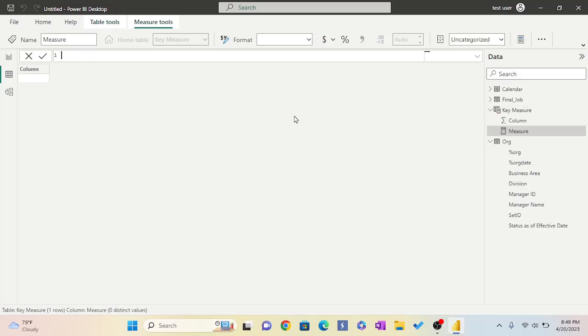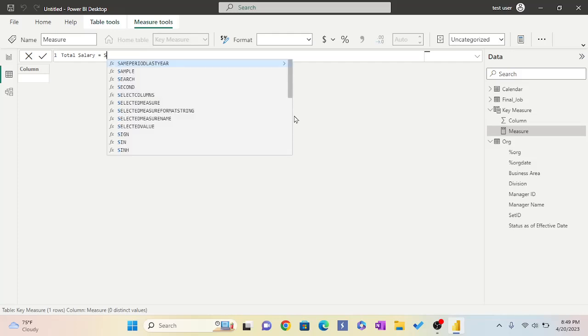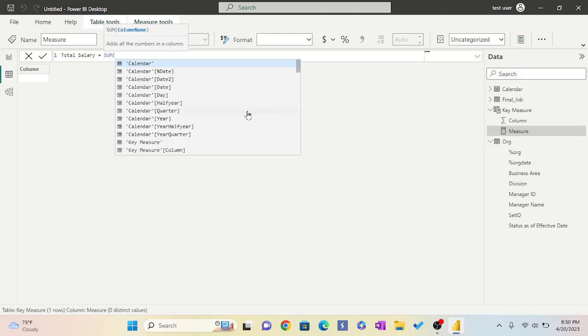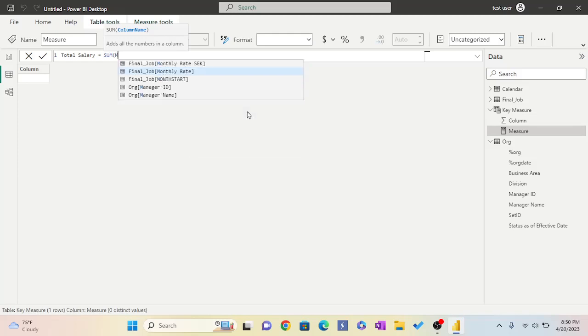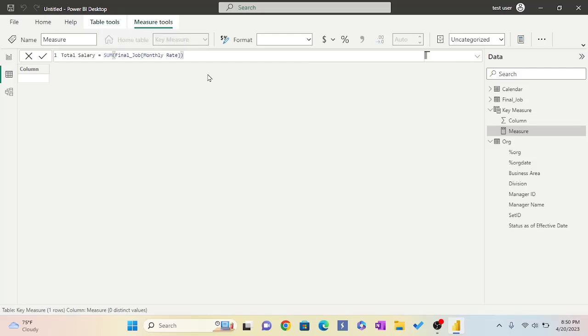Here I'm going to type total salary is equal to SUM. Let me take this sum. Final job monthly rate. Why do I have two brackets here? Final job monthly rate and close the bracket.